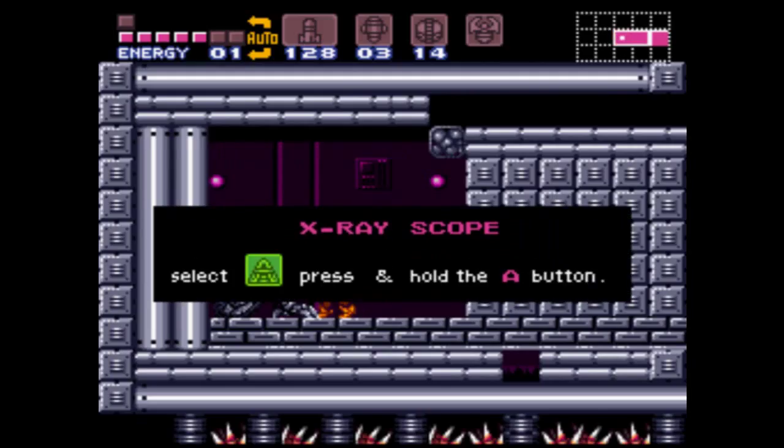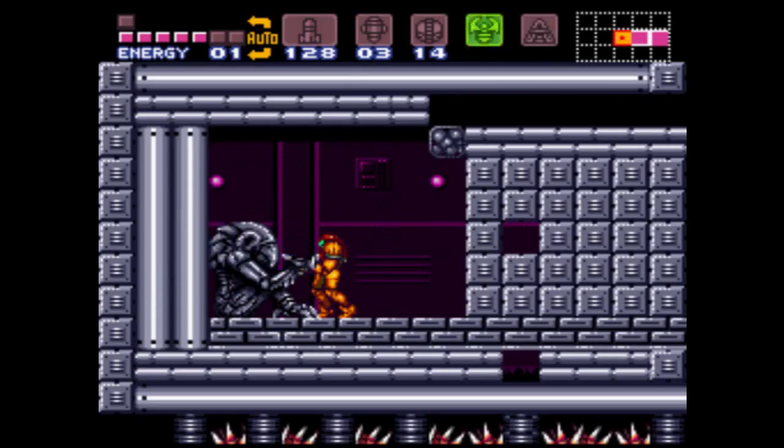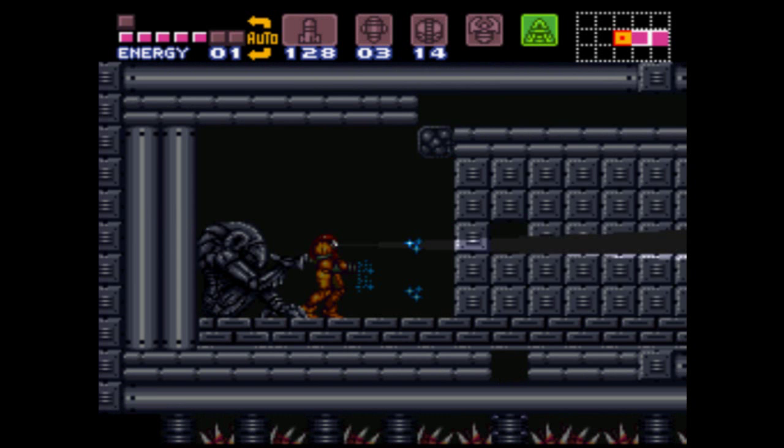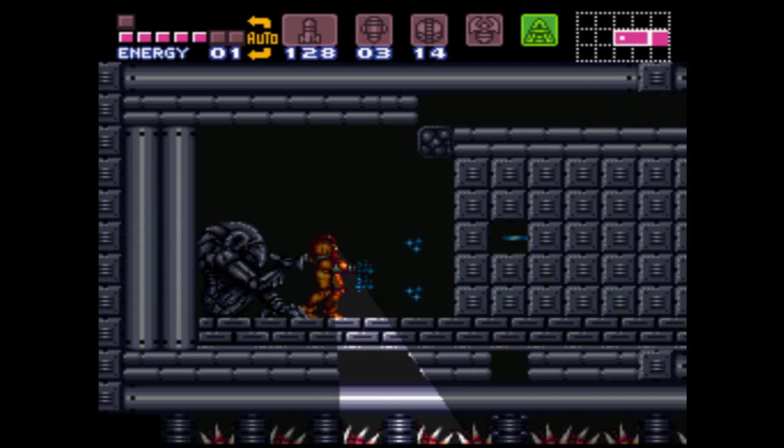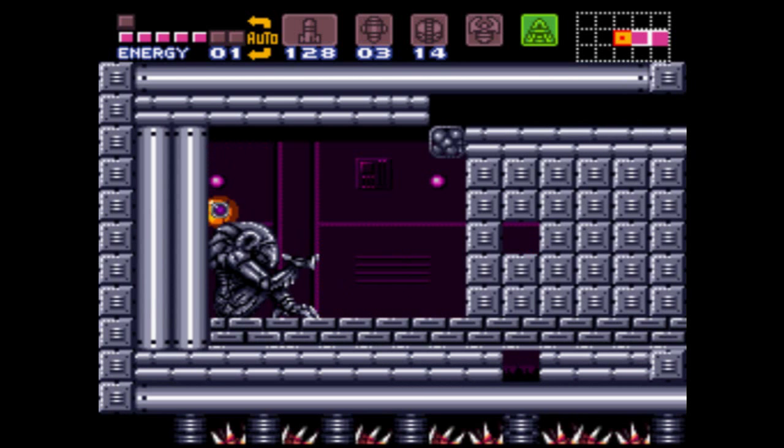We get the X-ray scope. What this does is when you select it and you hold the A button, Samus will send an X-ray parabola thing. That's the wrong word, I know it is. And it allows you to see through hidden objects. Like so. You can't move while using it, but it has its uses, I suppose.